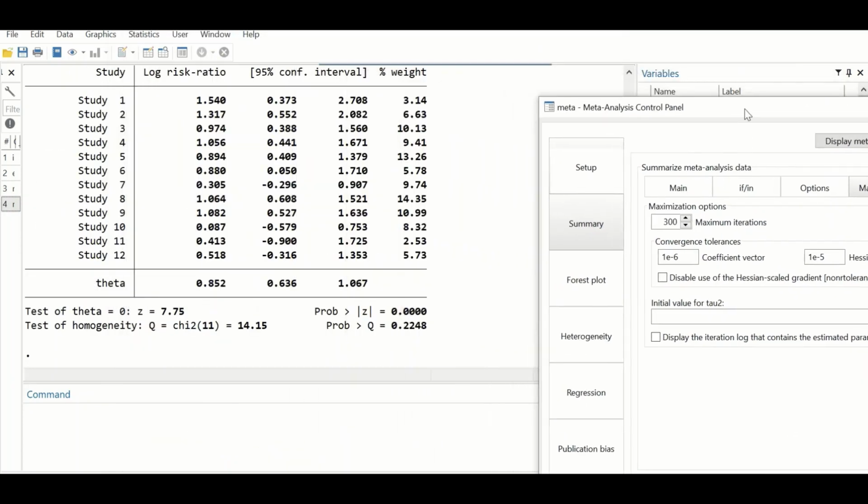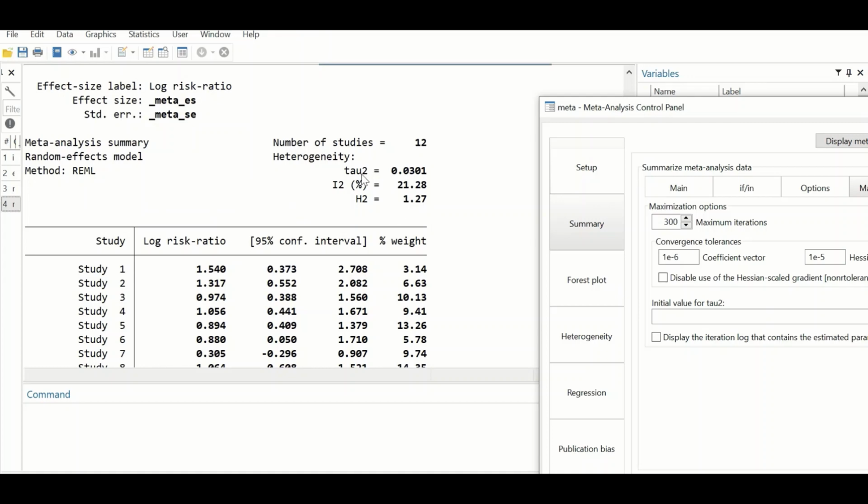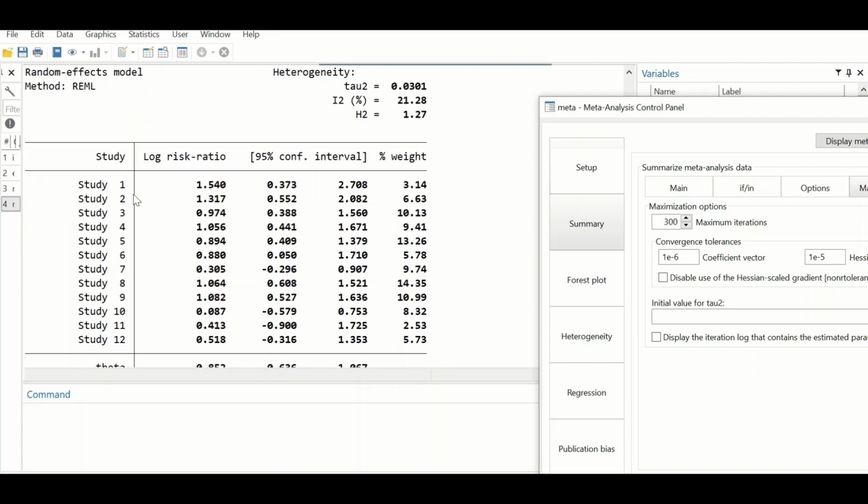And as shown here, a meta-analysis summary is generated with an I-squared given here as a percentage, which is 21.28%, and a random effect model and a method given.